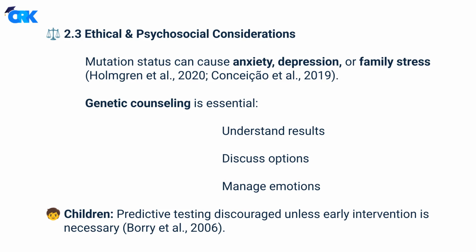This is why pre- and post-test genetic counselling is essential. Patients must understand what their results mean, what choices they have, and how to cope with the emotional aftermath. Testing in children presents additional challenges. Most guidelines advise against predictive testing in minors unless early intervention could alter disease course. Respecting a child's autonomy and emotional development remains paramount.